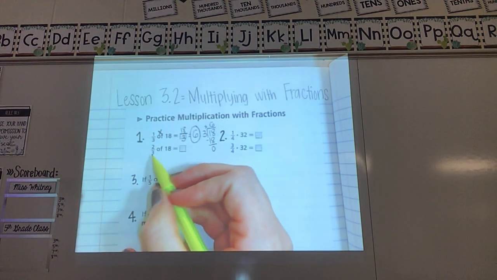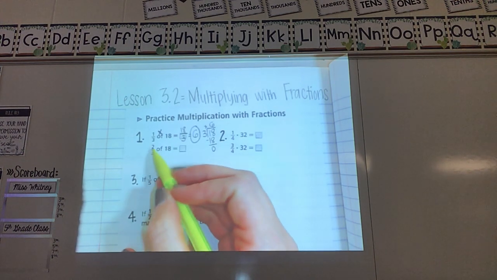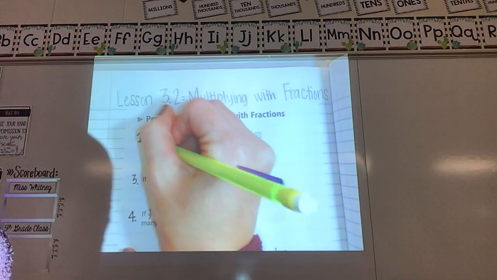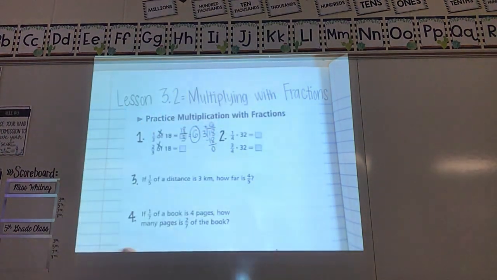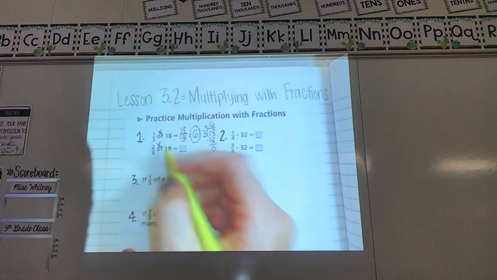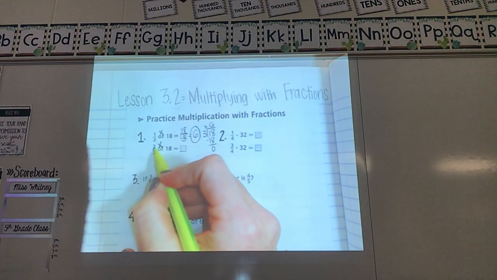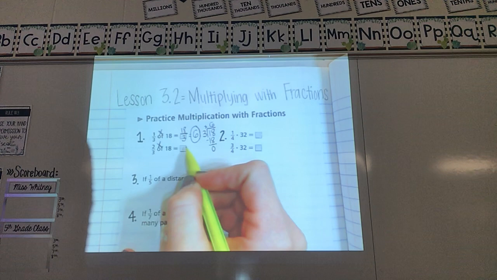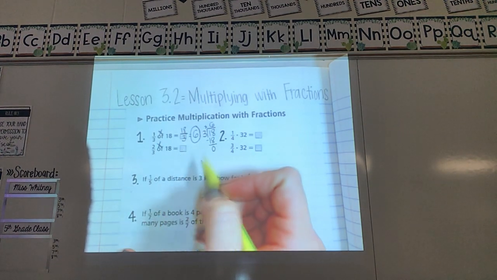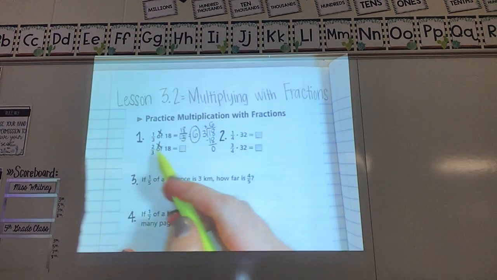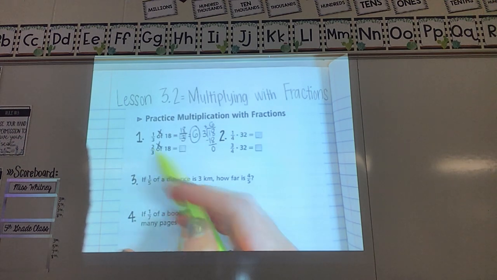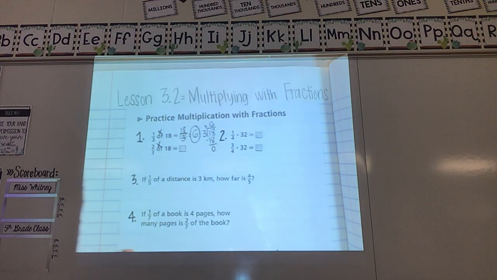However, down here I have 2/3 of 18. So we are taking 2/3 times 18. Now, we could do that the same way. We could take 18 times 2. We would get a top number, put a 3 on the bottom, and divide it out. But that's going to take a little bit longer since that top number is not a 1. It's not going to be as quick for us to figure out. So instead, I'm going to show you a little trick that helps to make it a little bit faster.